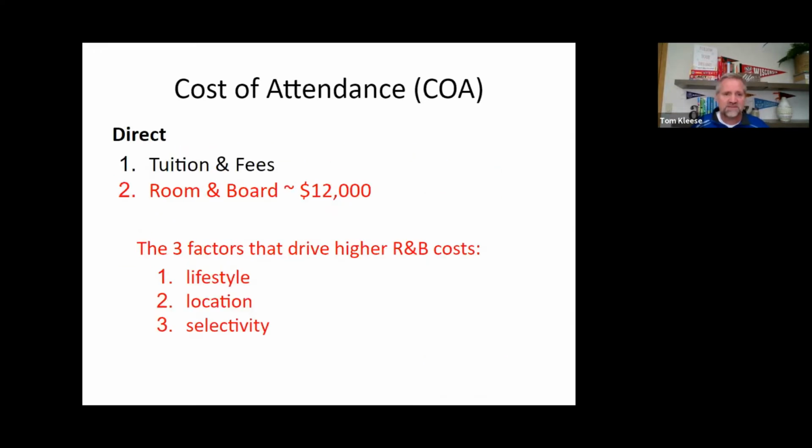And the second piece of that is room and board. Now, I got to say, this is not the happiest news that I can share with you, but room and board costs, like everything else, have gone up. And in the 10 years that I've been doing this work, I used to throw out a ballpark estimate for kind of your basic dorm and full meal plan for the freshmen, eat all your meals on campus, et cetera. I'd say it's about $9,000 or $10,000.